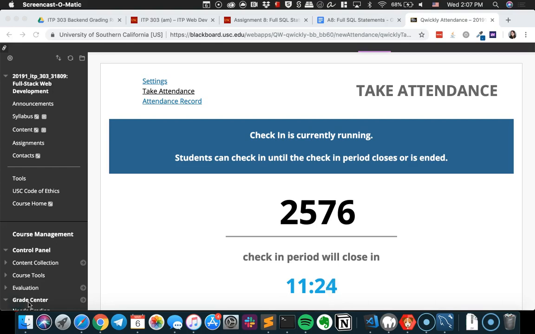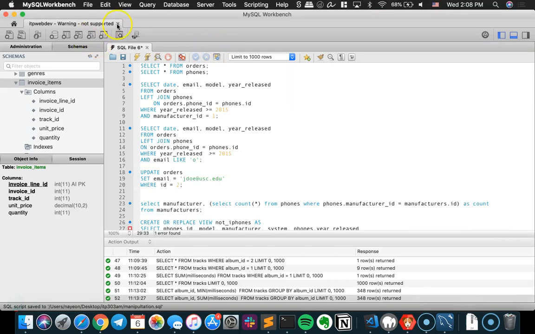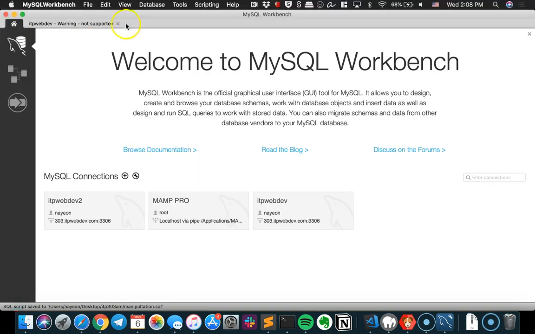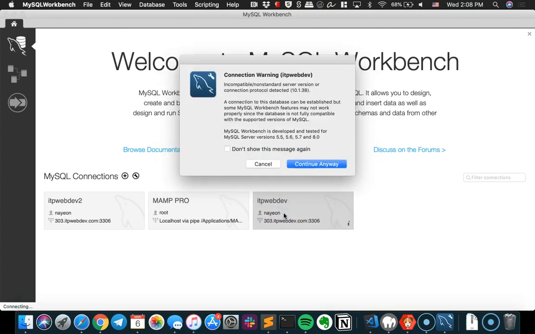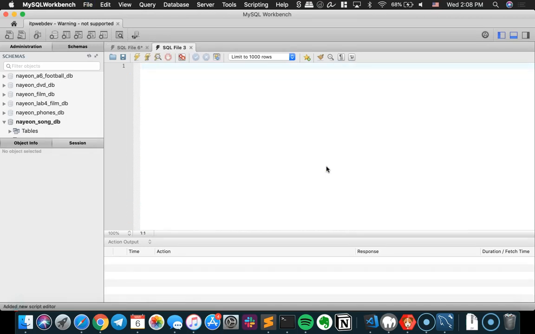Alright, so let's go ahead and finish up our SQL stuff here. If you can please open up MySQL Workbench as usual. Let me go ahead and make sure I close all this. Okay, so we're going to write more SQL just like we did on Monday. Go to MySQL Workbench, go ahead and open up your connection again. And then once it's open, it's going to hopefully create a new tab. If it doesn't create one, you can do Command T for a new one. Command T will give you new files, and we're going to write some more SQL statements here today.